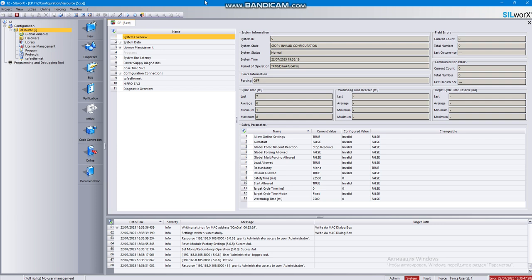Yes, now we can see our CPU online. System state is stop and invalid configuration because we cleared all memory.